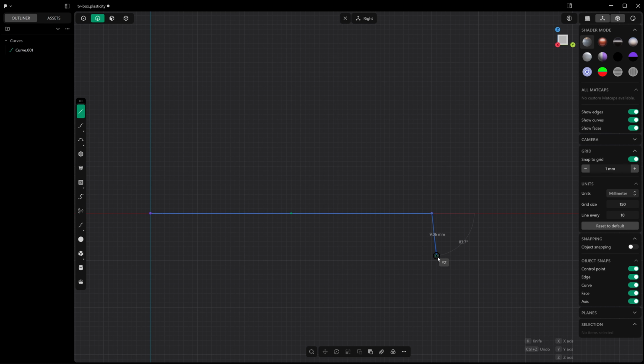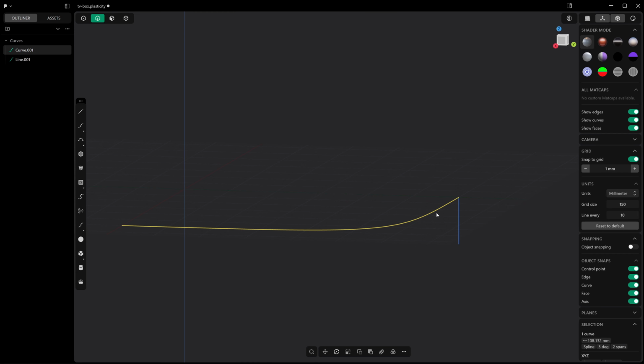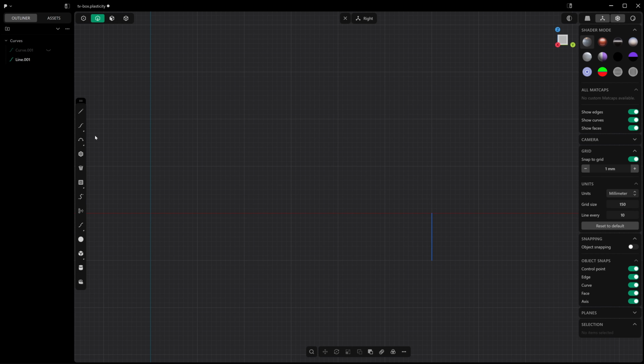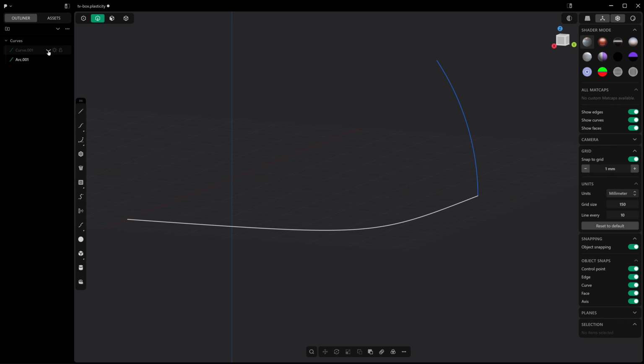Let's go to the side again, go down, right click to confirm. Now select this one, H to hide it, going back. So instead of 3-point arc, I'm going to add a tangent arc and I'm going to put it here. But you see that it doesn't work because you need to enable object snapping. So now if I put it here, it will continue that line and make the arc I want. So this will be 3 centimeters, so 3 squares of this. Now I can X to delete that one and hide it. I hide the base one.